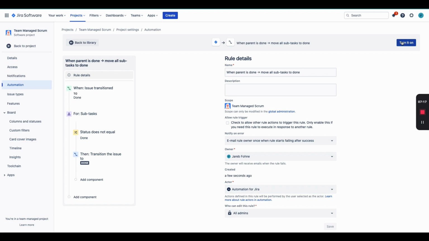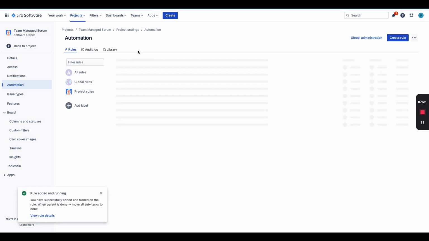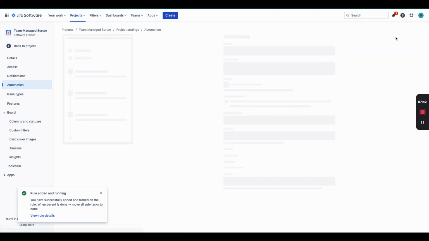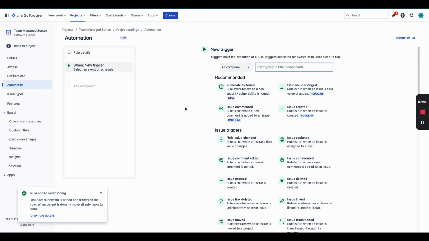I'm just going to turn it on. And now I'm going to go to my automation list to see what that looks like. You can see I've already created that one here. I can delete it. But really the idea here is we have it created here and it's enabled. I'm also going to do this one as well. I'm going to do a custom made one. I'm going to create my own rule for the second portion of this to see what this looks like manually.